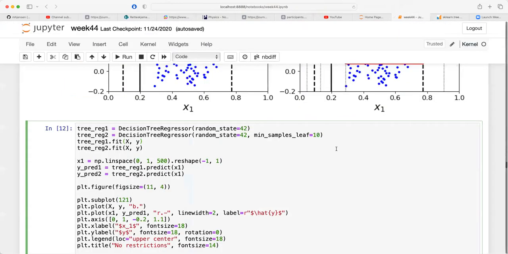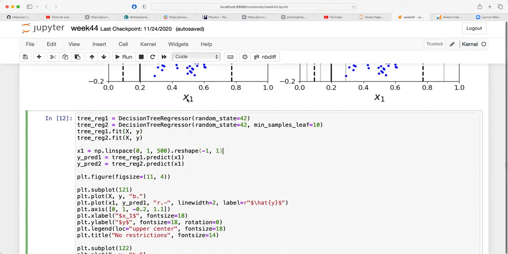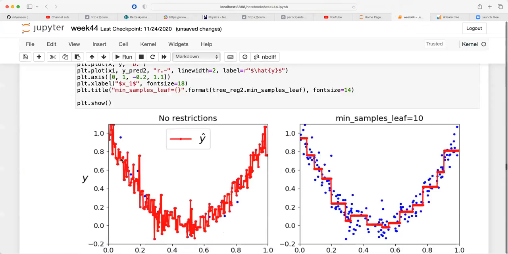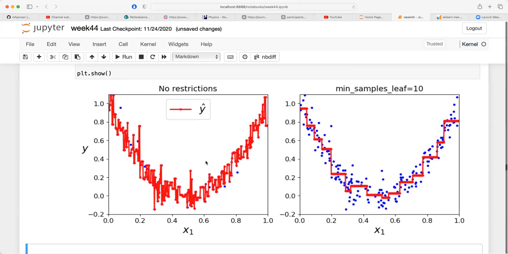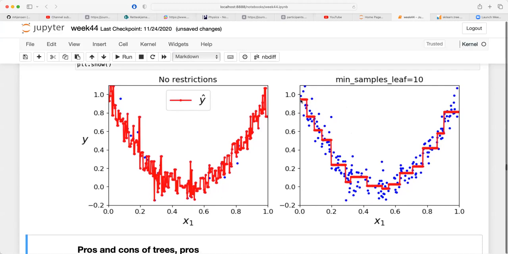But if we go back, you can now rerun this with a much more advanced tree. You can have no restrictions, so that means you try to reproduce as many points as possible, or you can have a so-called min samples leaf, and again you see the straight lines here, they are the predictions which you make in this case. So it's pretty easy to set up your algorithms and try to reproduce what these libraries do for you.